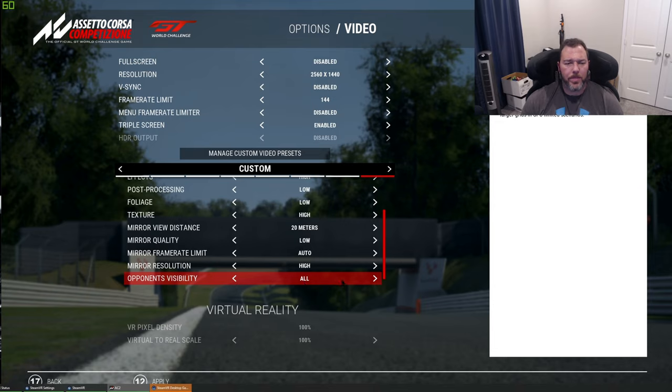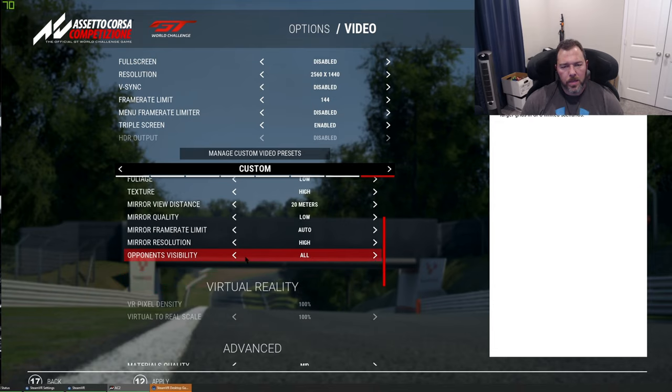But anyway, opponents visibility, all. You can run this down a lot lower, to where you're only seeing, say, 10 opponents, if you're running something with a high count of cars on track. However, when you're running your mirror distance at 20, you're not going to see them behind you. And sometimes when you're running your opponent visibility at 10, if you're at Spa and they're going up the hill, all of a sudden they disappear, because you only have 10 cars, including cars behind and in front of you, available to see between your mirrors and the front windshield. So I just leave it on all, and it didn't really seem to hurt too bad.